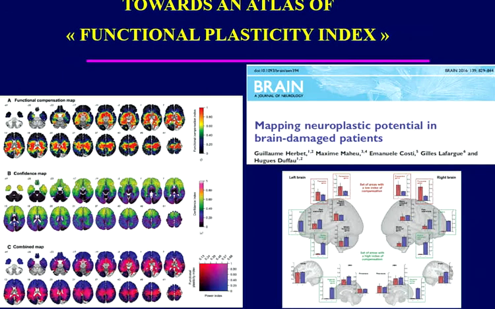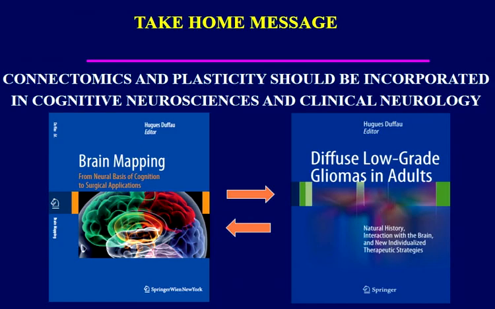And finally, we published this paper also regarding an atlas of neuroplasticity. Each voxel, you have a probability to recover or not according to the fact that you had a brain damage, stroke, brain tumor surgery. And then you know if the patient will recover or not. We have more than 90% of reliability now in predictive value.